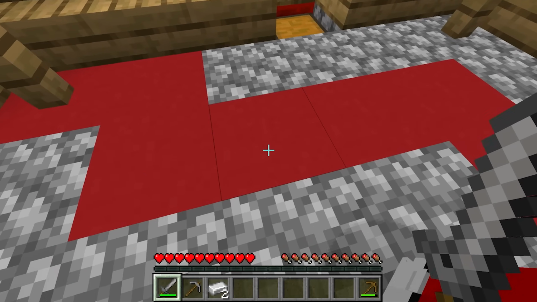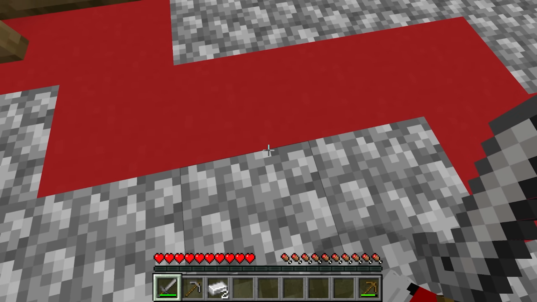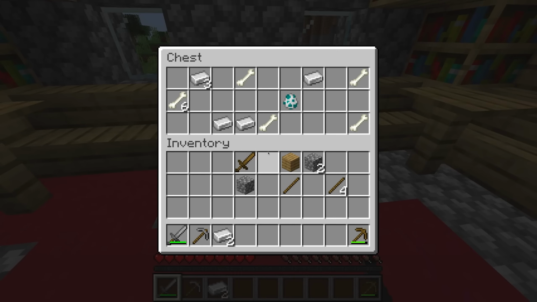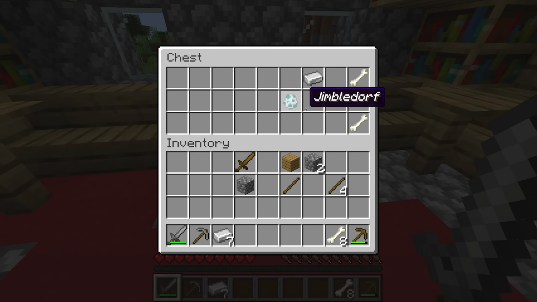I'm gonna try and reach over it, Mongo. Scoot back a little bit. Do not touch the circle, Wudo, please. Okay, come on. I'm gonna click it and whoa! There's a bunch of iron ingots in here, a bunch of bones. Ooh, scary. And last but not least, a turtle spawn egg.